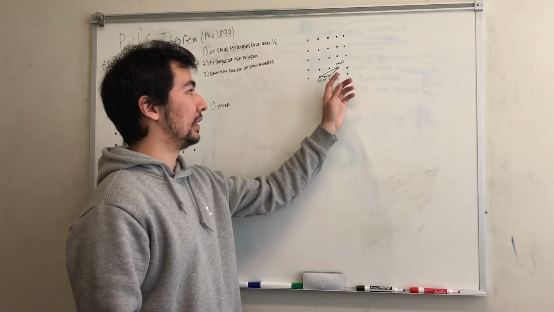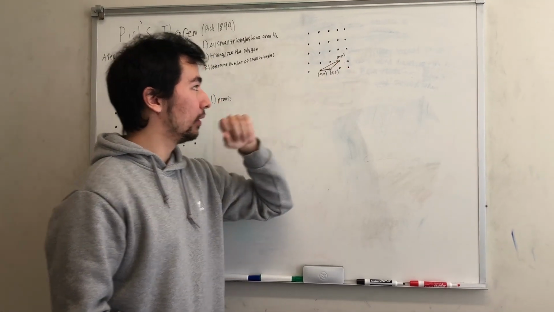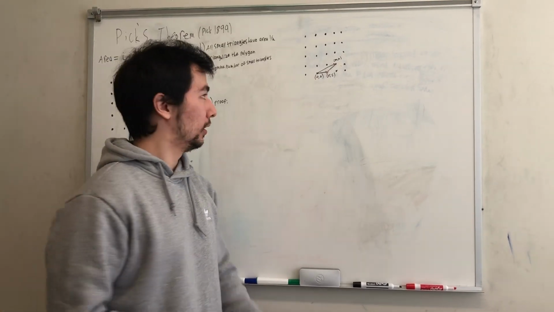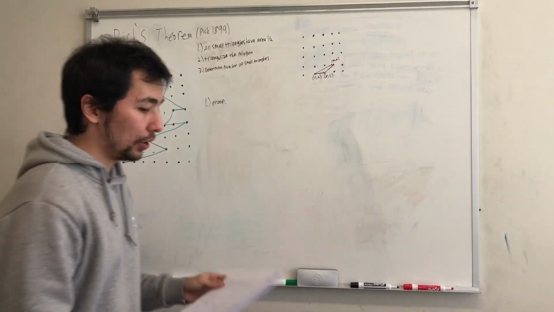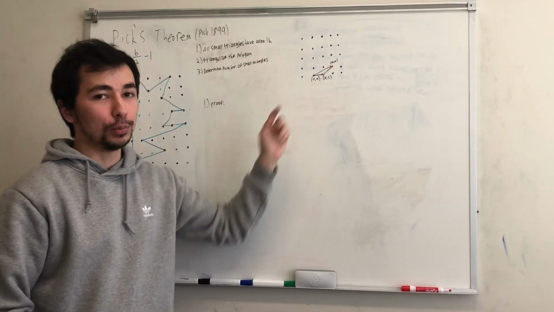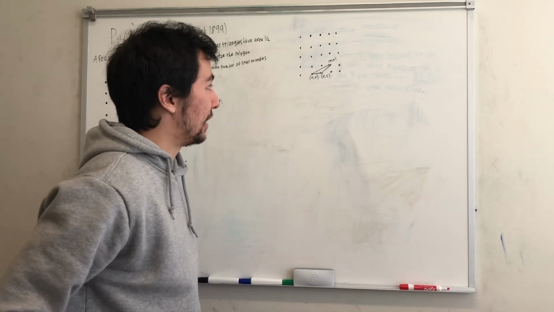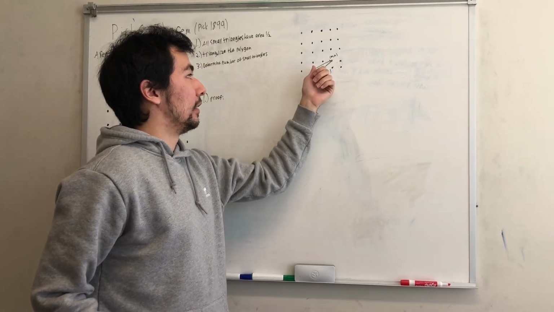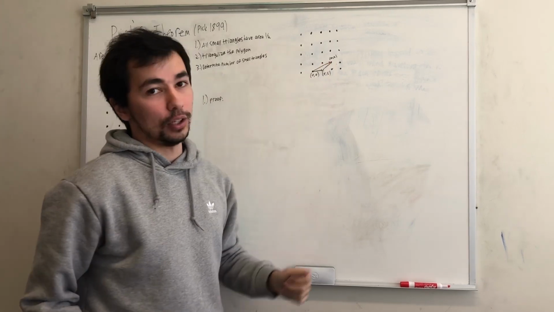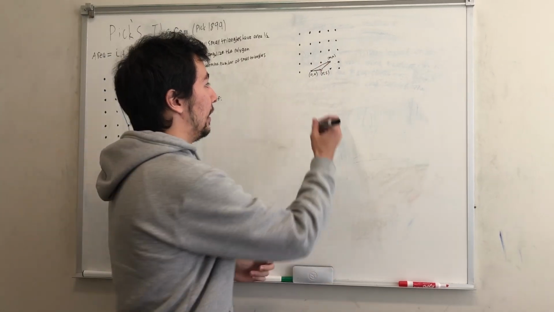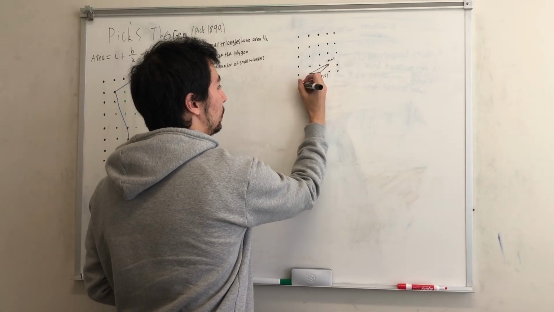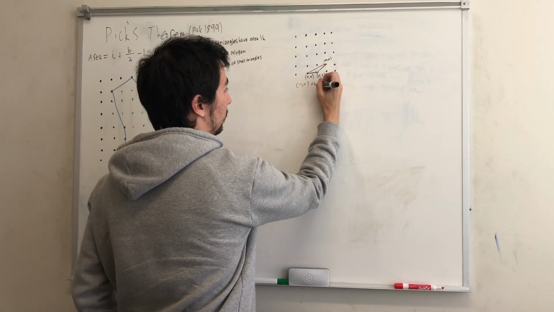But for a triangle like this, it's a little less obvious that the area will be 1/2, but it still is 1/2. And one important aspect of this triangle is that the point M, N is visible from the point 0, 0. What that just means is that there are no lattice points on that boundary line, and there's no lattice points inside the triangle as well. And one property of M, N being visible means that they are coprime.